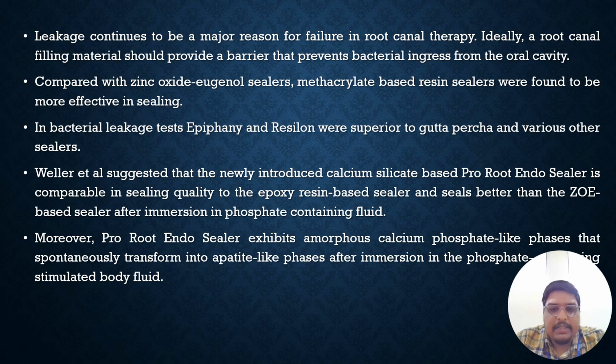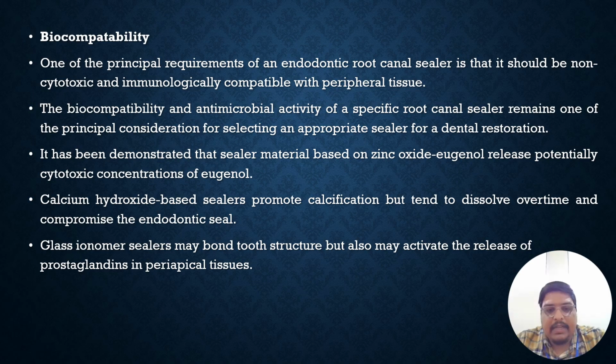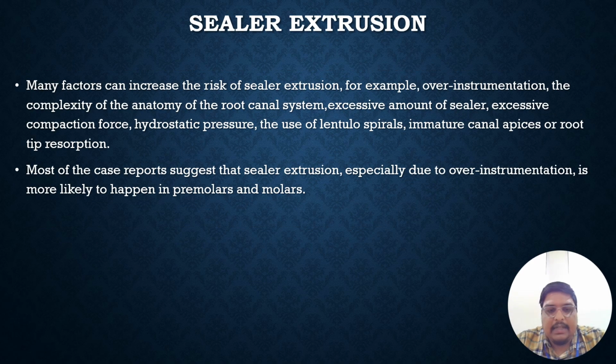Leakage continues to be the major reason for the failure of root canal therapy. Ideally, root canal filling material should prevent bacterial ingress into the oral cavity. In bacterial leakage tests, Epiphany and Resilon were superior to gutta-percha and various other treatments. Welter et al. suggested the newly introduced calcium silicate based ProRoot sealer for its sealing quality, biocompatibility and sealer extrusion.